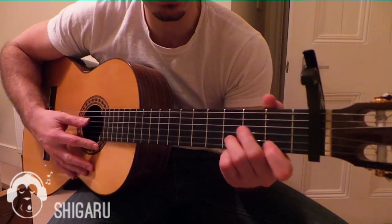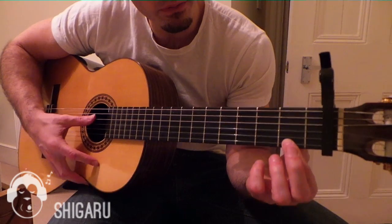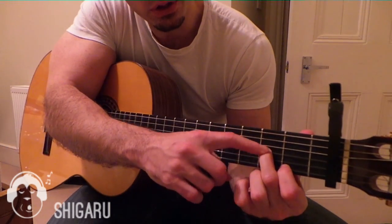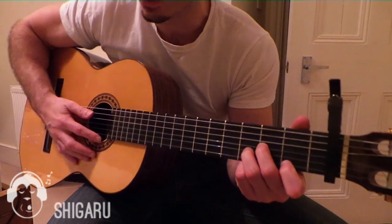Okay, and then you'll need a D minor. A D minor is first finger on the first string of the first fret, second finger on the third string of the second fret, and your third finger on the second string of the third fret.